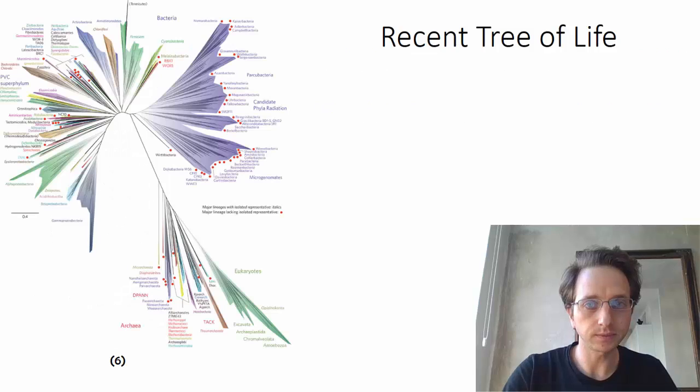But over this time, they're definitely changing. Here's an image of a more recent tree of life, one that has thousands of species and different groups of species as well, that was published just a few months ago in Nature. They used an interesting approach to create this tree of life, which is different from the approach that I took. They used whole genome sequencing called metagenomics, and they were able to access groups of species that had never been sequenced before, which is why the eukaryotes seem like such a small part of this tree of life.